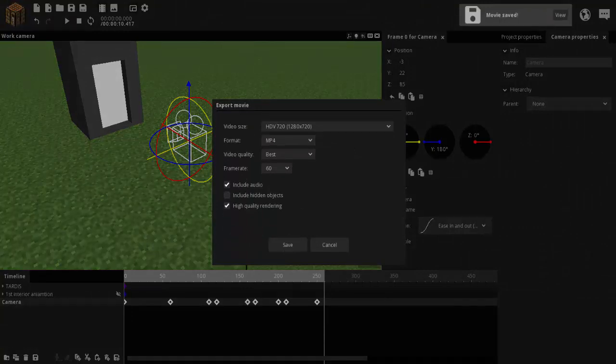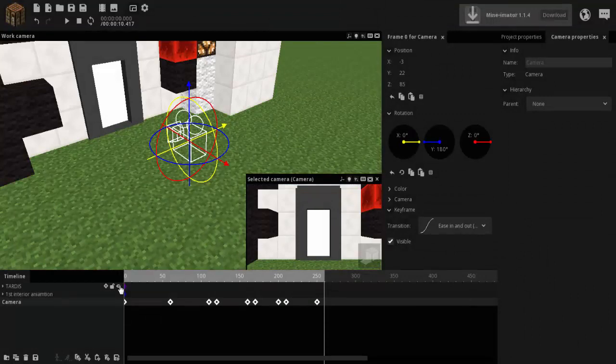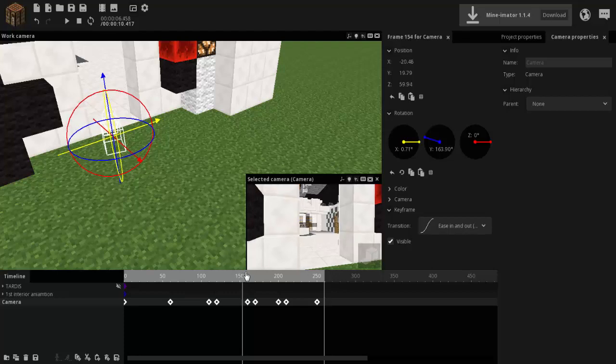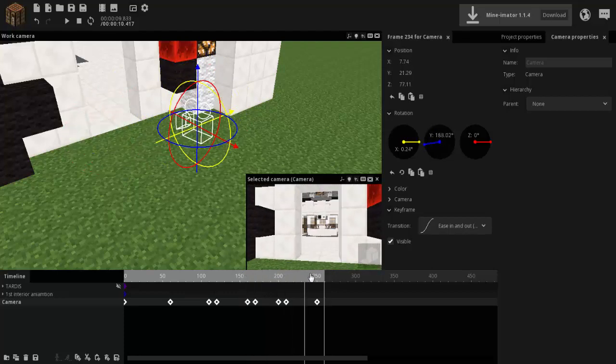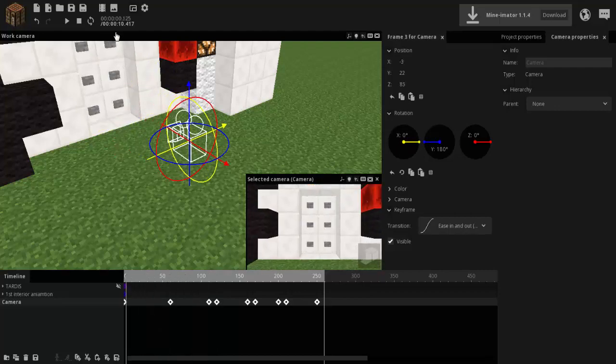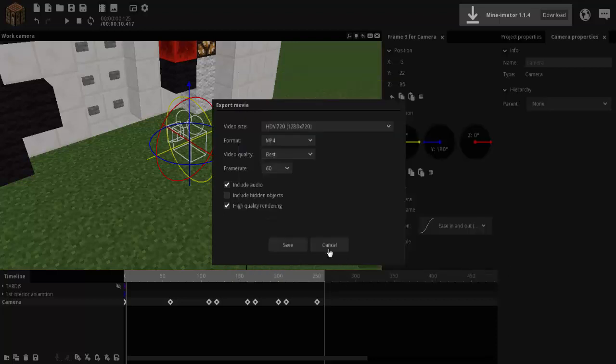Alright guys, so that is rendered. Now what we'll do is make a shot of just the interior, and this will end up being the second pass. So it'll be the exact same as the exterior shot. And I will go ahead and render that as well. Alright guys, so that has also been rendered, and I will now see you guys in Camtasia.